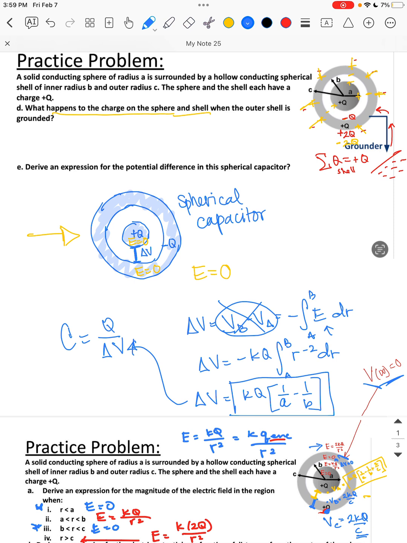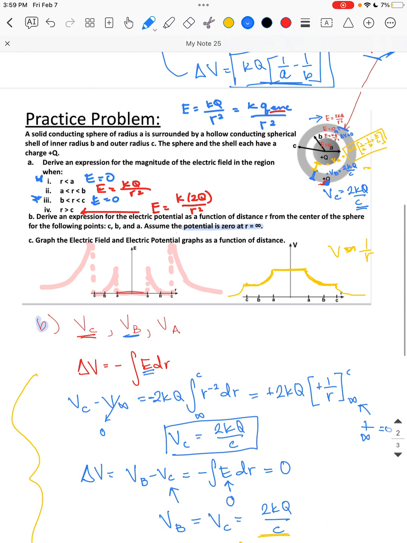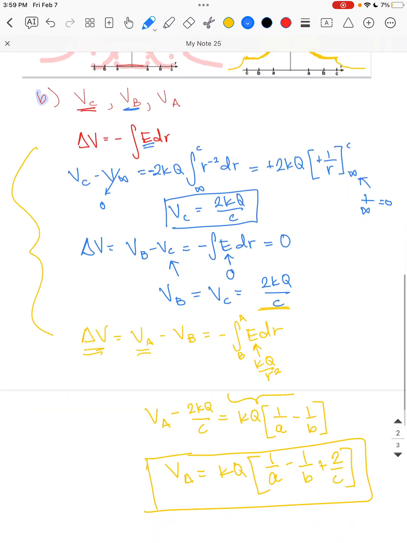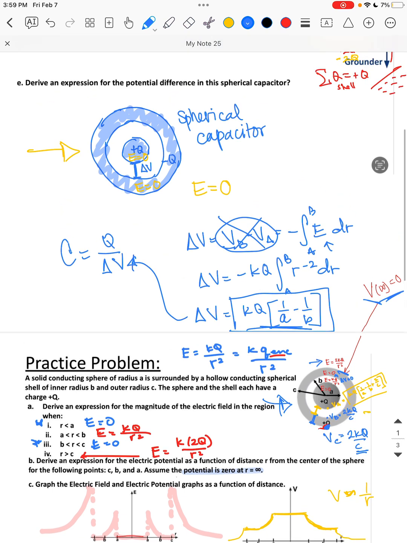The other type of capacitor we're going to be working with is cylindrical. We're going to do that next class. But I want to point out that this answer right here is just a portion of the answer we calculated down here. So again, this problem probably won't be in your AP exam, but if you can understand the foundation of it, then solving for the change in potential of a capacitor is very easy.